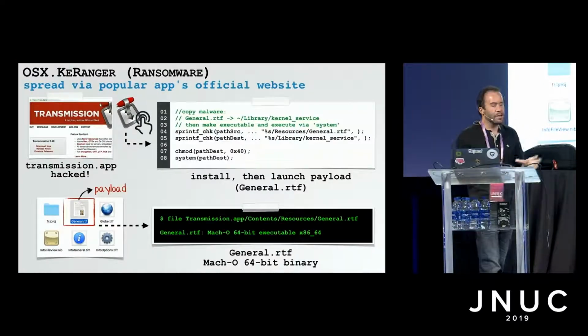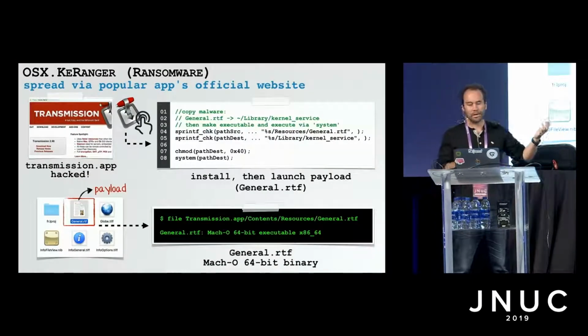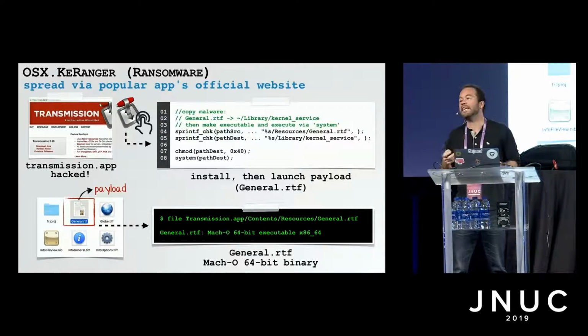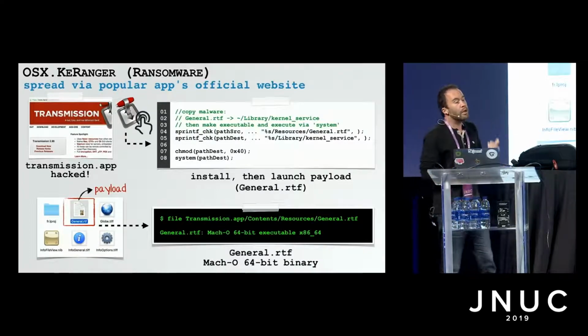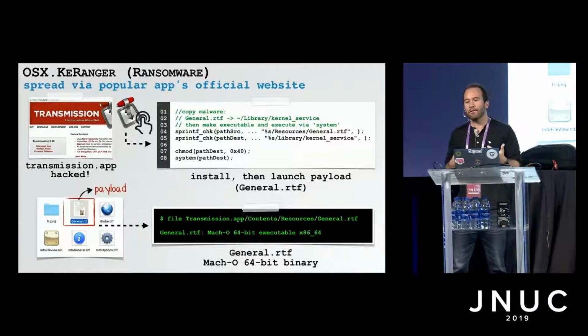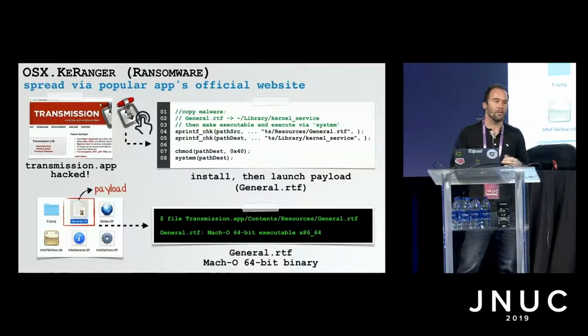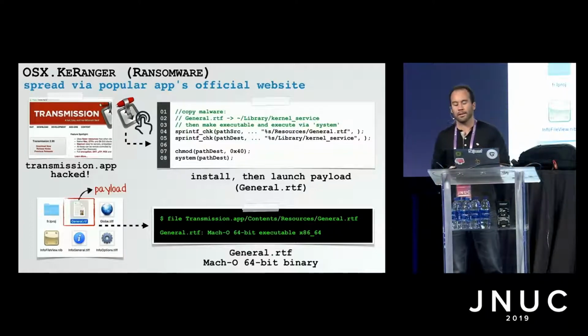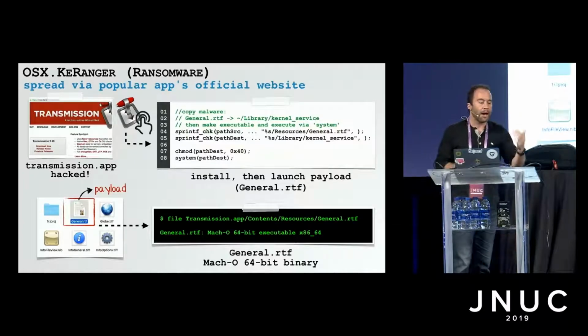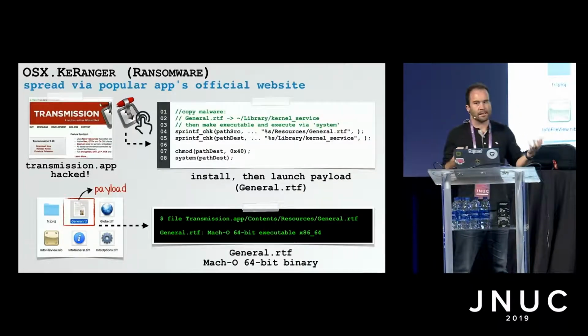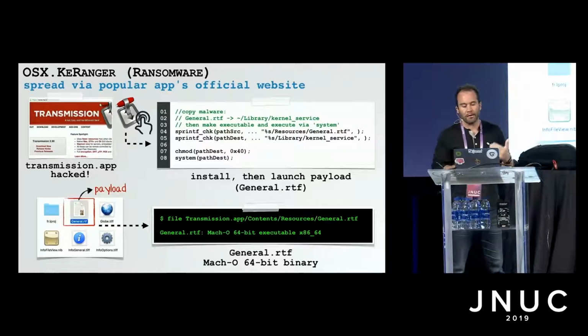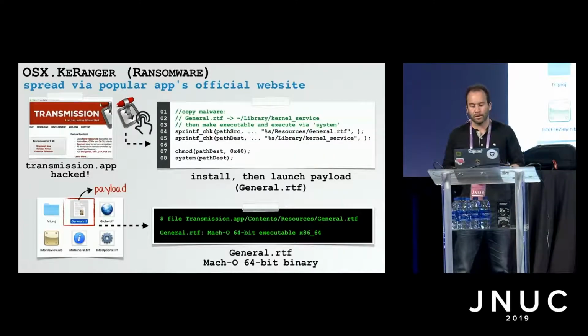Next, again, imagine you're an evil hacker. Perhaps you want to deploy some ransomware without spending any time or effort writing your own. So here we'll walk through how a hacker could very easily repurpose KeyRanger, which is a nasty piece of ransomware that targets macOS. The way hackers originally gained access to Mac systems was by infecting the popular Transmission BitTorrent client on the application's official website.